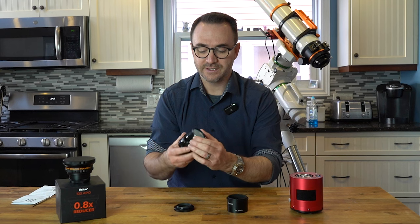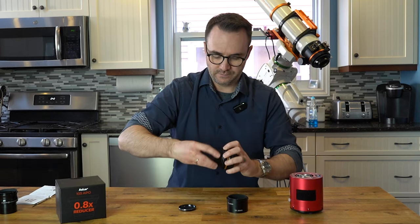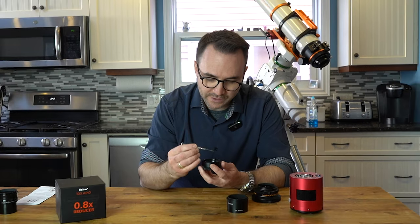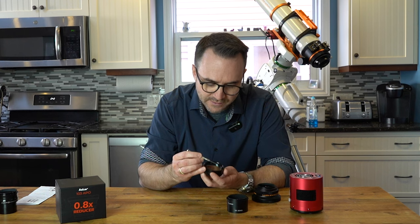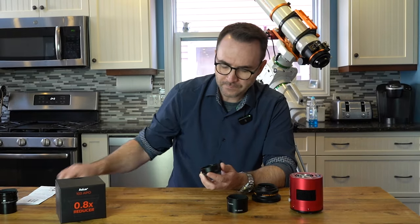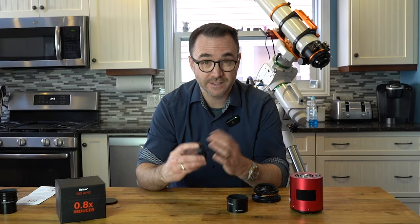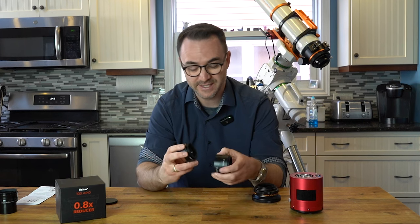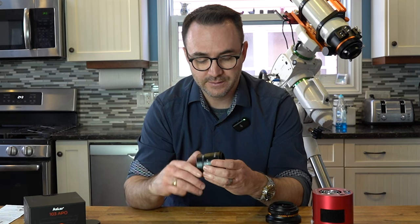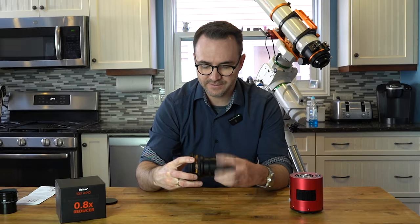Let's put it all together. First I'm going to salvage the light pollution filter — an L-enhanced filter from my old field flattener. We'll open up the focal reducer and the light pollution filter will drop right inside. We'll use a tiny screwdriver in the little slots on the side and push it around so it slides into place very carefully. Now we're going to add the adapter from the camera — according to other videos this can get stuck, so I'm not going to tighten it too tight. And now we can thread the adapter from the field flattener into the two adapters from the camera and thread this into the focal reducer.